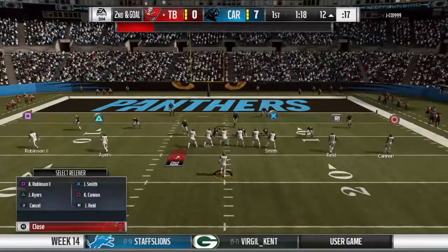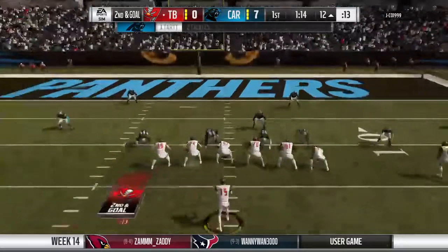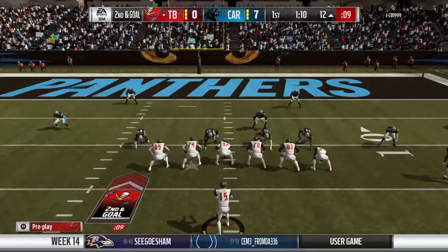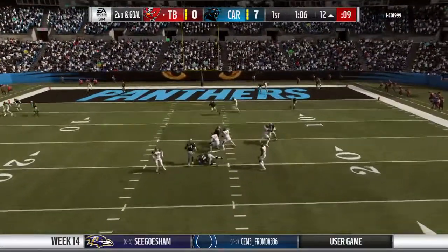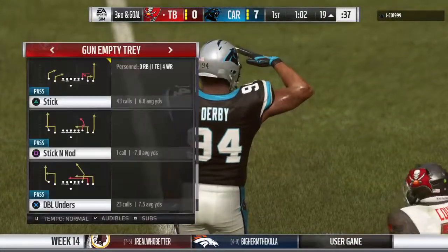Well, I know it goes against the instincts of the person catching the ball, because all you're ever taught is catch the football, don't drop it. But drop it there. Yeah, in that situation, dropping it would have been better. They end up losing yardage, even though they completed the pass. As good as a sack. Now the pressure gets there, and he goes down just inside the 20 at the 19.